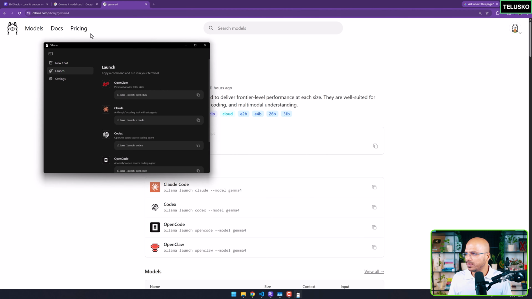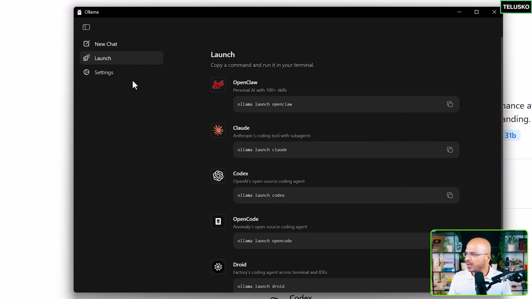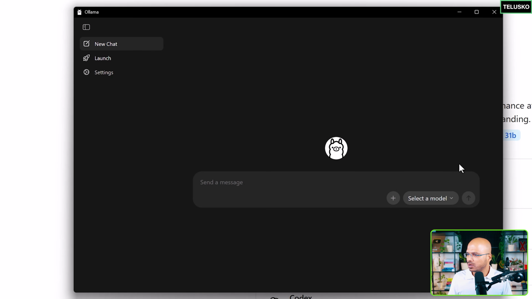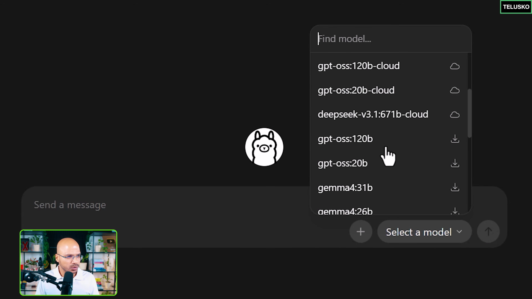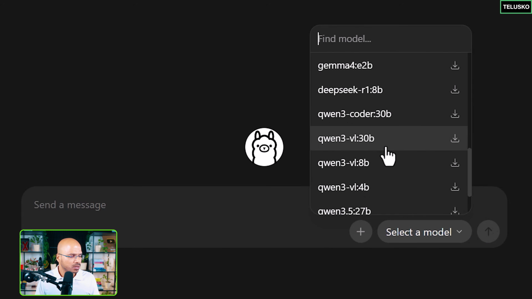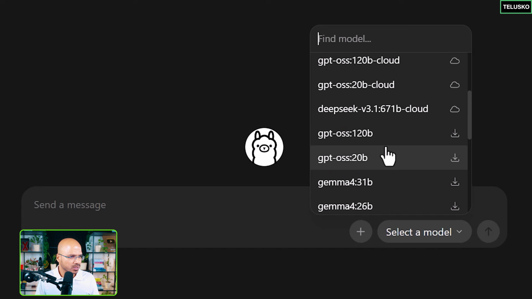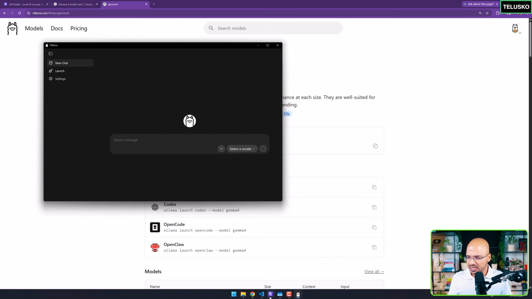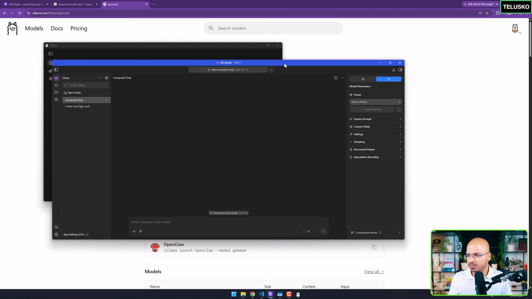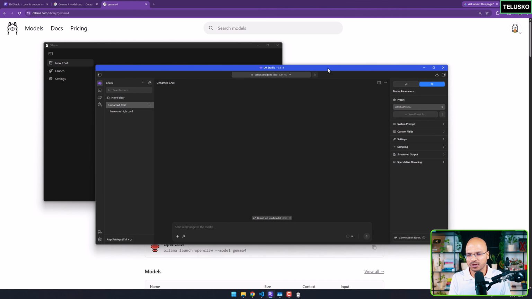If I open Ollama, this is how Ollama looks. And if I click on new chat, you will see an option to select a model. Now on this machine, I don't have any model downloaded, I think. On Ollama, I do have it on another machine, which I will show you. But you can use Ollama as well. What I'm going to use is LM Studio, for only one reason: if you're a developer, it gives you more options. Ollama is great, it is open source. LM Studio is not.